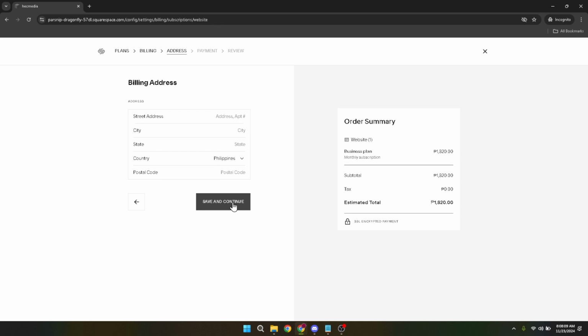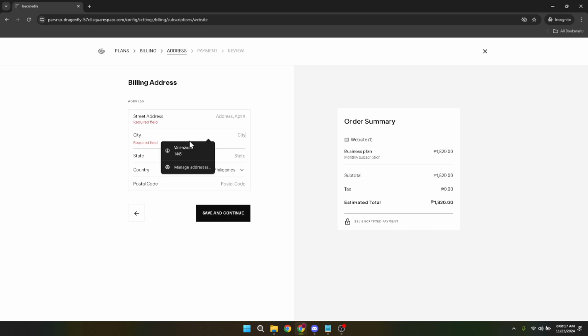Finally, you will proceed until you reach the payment section. This is the culmination of your journey through the Squarespace payment process. Squarespace accepts various forms of payment, so all that remains is for you to enter your payment details. The site offers a secure payment gateway, ensuring your personal and financial information remains safe during the transaction.